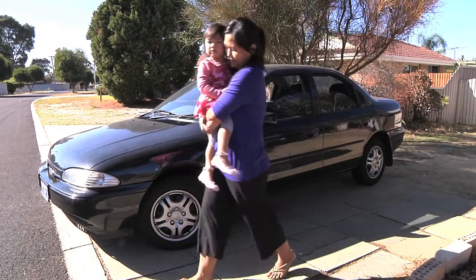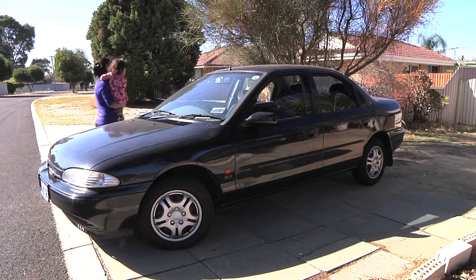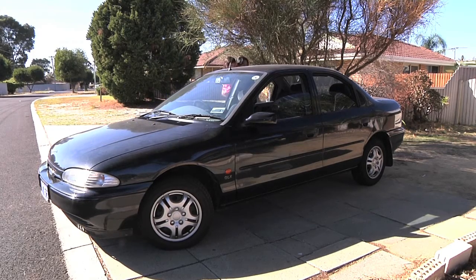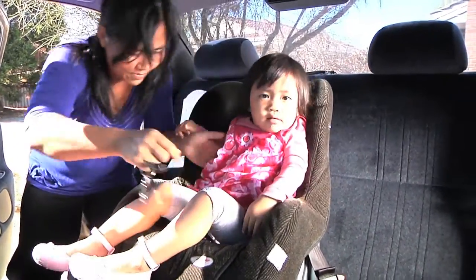It's important that we consider child safety when travelling in a vehicle. Child car restraints actually protect a child and reduce the risk of serious injury and possibly death in an accident. Therefore it's important to make sure that you not only use child car restraints, but they're adjusted correctly according to the child's size, weight and age. There are 3 stages of child car restraints for use in Australia.